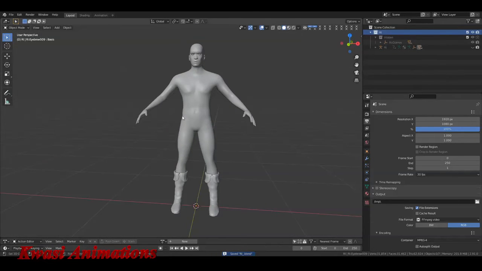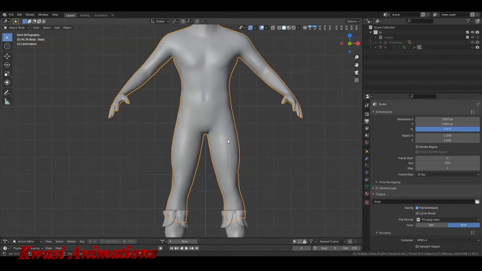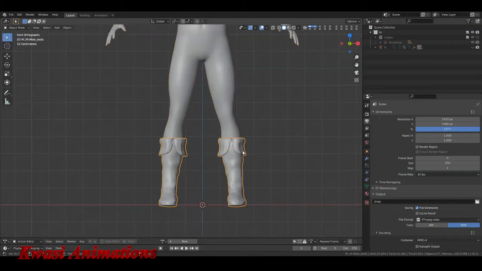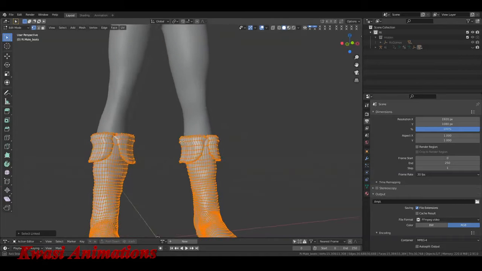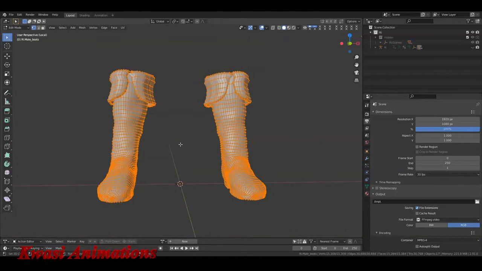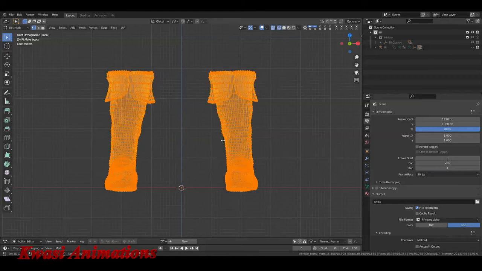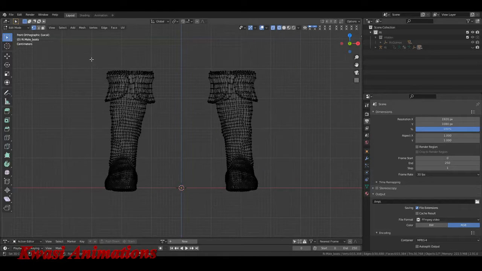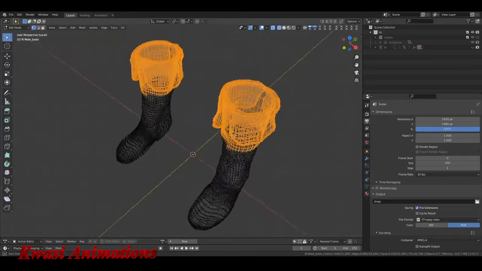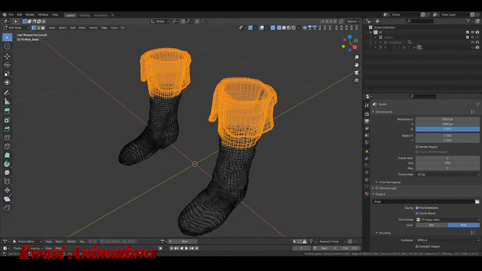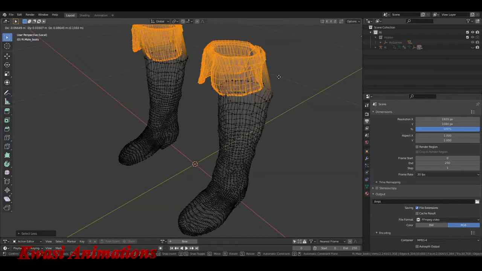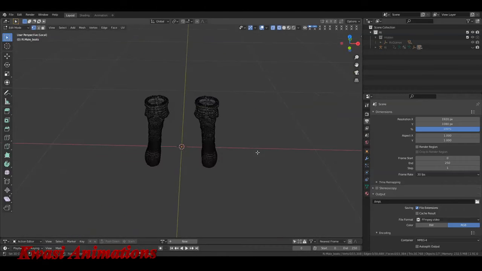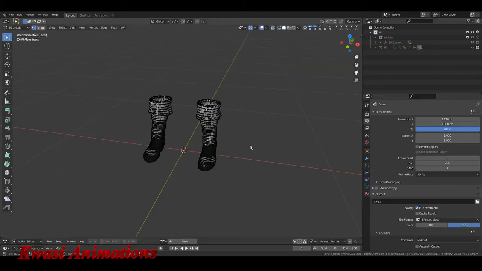Okay. So like I said before, the other guy might take this off, because when you just come in and look at it, I can go in and say, okay, I want the boots by themselves, go to the front, go into wire view, do this, and I may just swipe all of this out, and then slowly come out of it like this, and then just remove that part. I know you were like, what did he just do? We'll get to that at another time.